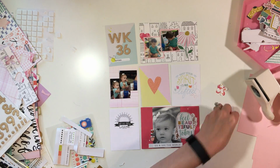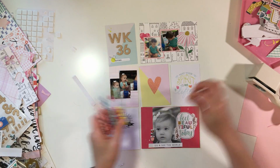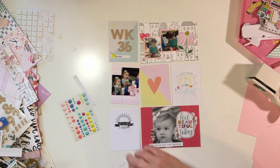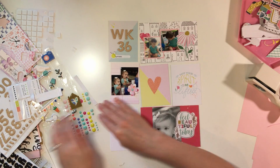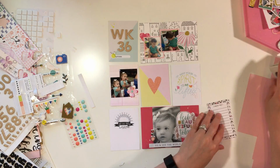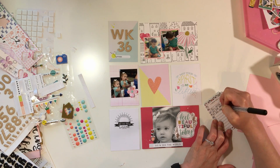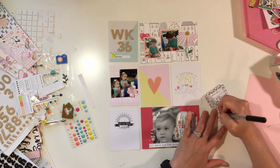Now I'm going to do the same thing I did on my layout and just offset those petals of those flowers and fluff them up a bit and add an enamel dot in the middle. So that's one thing I didn't mention in my scrapbooking process video, is that I added an enamel dot, and those are exclusive to the Hip Kit Club. And like I've said before, I love those colors. But anyway, I added one of the enamel dots in the center of the flower just to give it that final complete look.